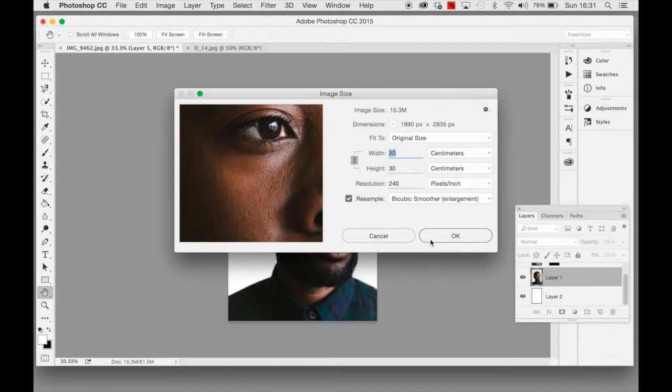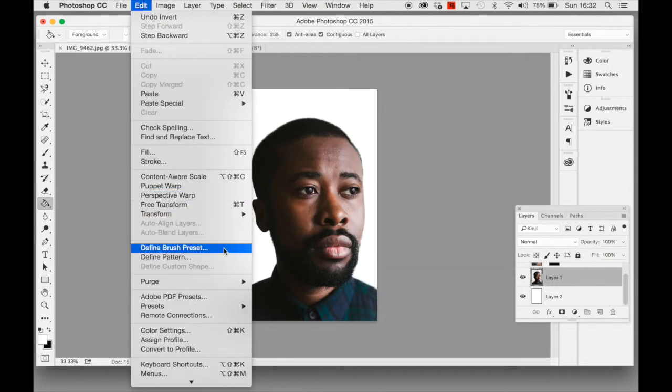Just see what works. It should be roughly 20 centimeters by 30 centimeters, something like that. Just make the file size a bit smaller and it should make this Define Brush Preset available for you.